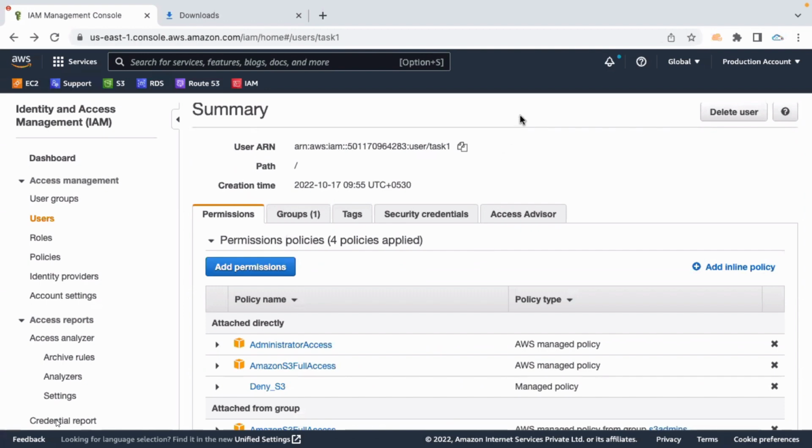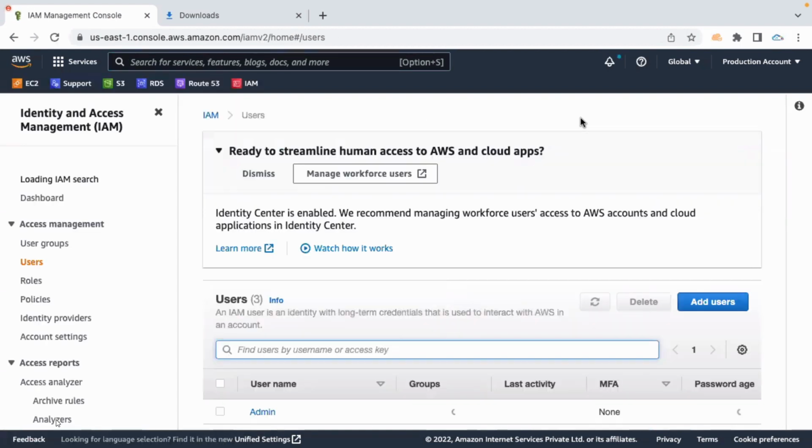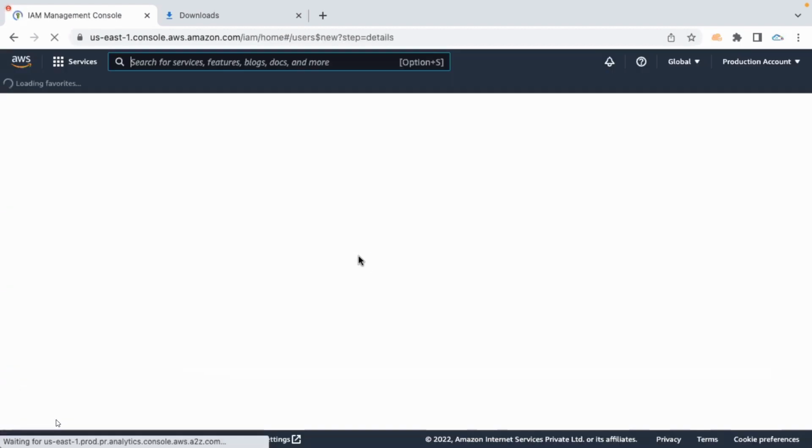Okay. So it's always important, guys. Throughout this course, we are not going to use the root account. From next session itself, I'm going to use an IAM user. I'm creating one user now. The same user I'll use throughout the course. Add user.